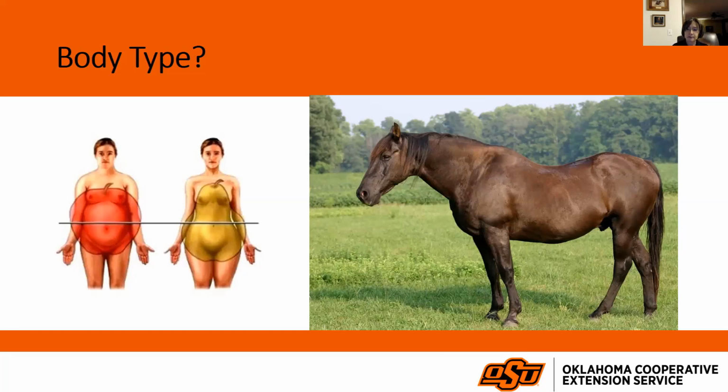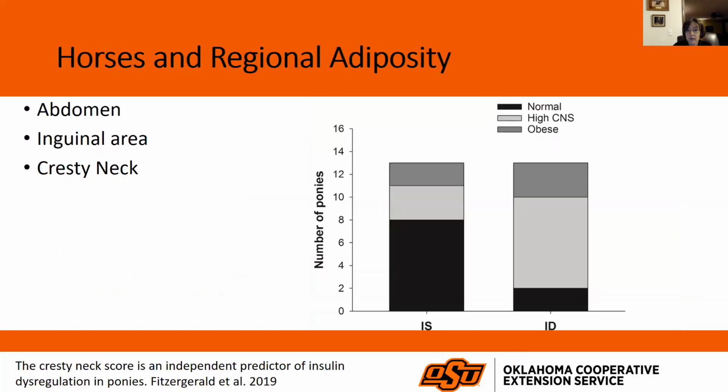We talk about horses that have regional adiposity, or store fat in specific locations, which puts them at greater risk for metabolic syndrome. For horses, rather than a pear shape, we do think about visceral fat in abdominal areas around the inguinal region. But our hallmark area of risk for horses is actually the crest of their neck. That is the best predictor of horses struggling with metabolic syndrome or insulin resistance.